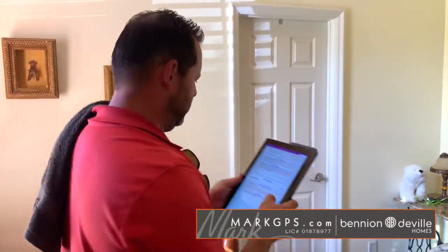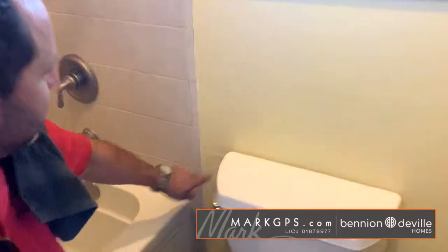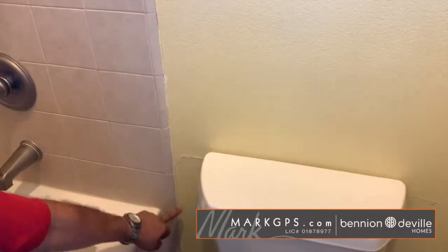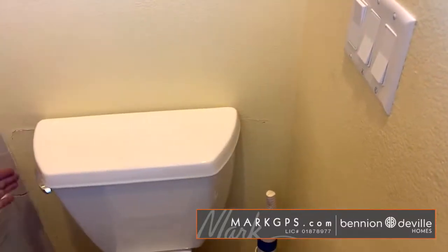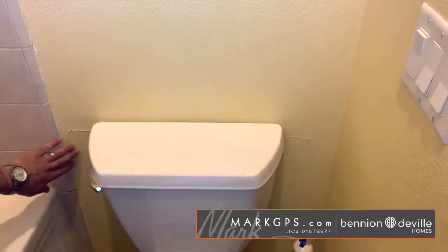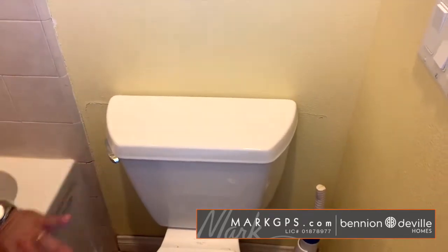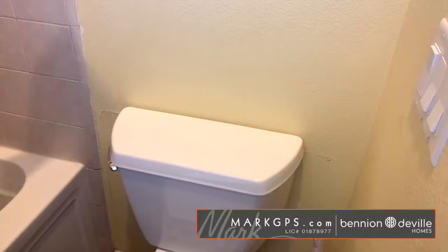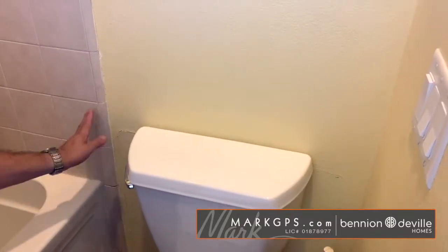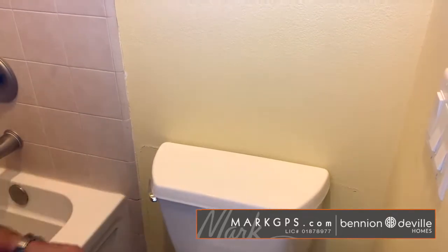In the Jack and Jill north bathroom, there's some cracking on the wall behind the toilet on the north side. There's a defined square shape, like maybe something was removed or patched at some point. There's no visible leaking and nothing obvious going on, but there is some open cracking that just needs to be patched at the seams — it's basically a drywall patch job.